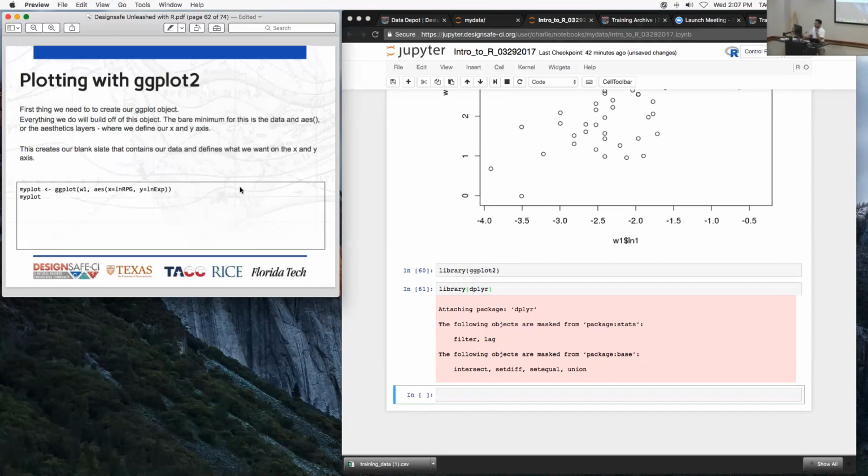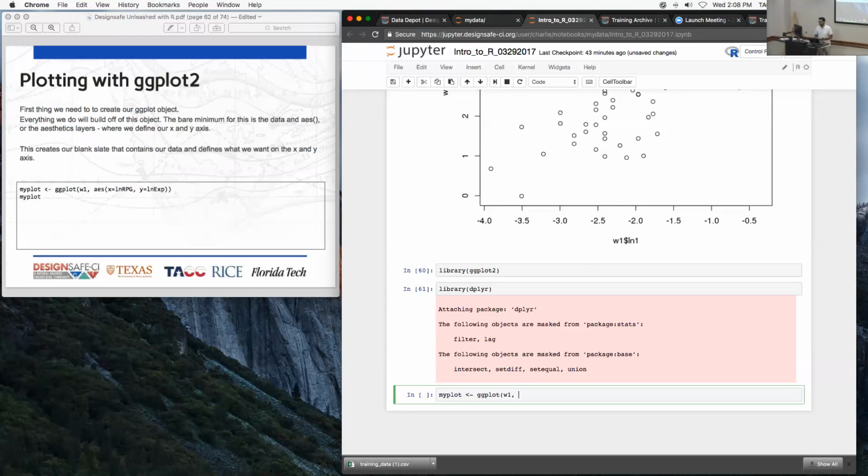All right. So the first thing we're going to do is create my plot. That's going to be our object. What I'm going to do with it is use the ggplot command and tell it what I want to graph. I'm going to graph my data, W1 is where I have it loaded. The way this works is I'm going to give it aesthetics. The aesthetics is where you put in which column it's going to pull its x-axis from, and which column it's going to pull its y-axis from. I'm going to do, actually it's not LNRPG, it's LN1. That's a typo in my slides, I'm sorry about that, but LN1 is what we call it above. We can probably rename that if we want to.